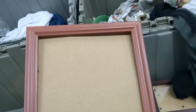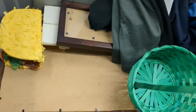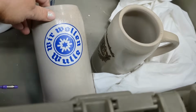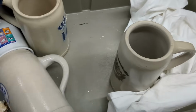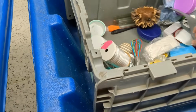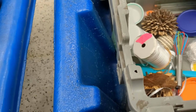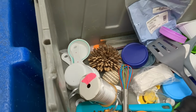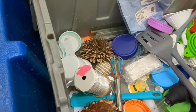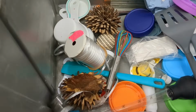No more frames. I've already said that. Unless it's for my sister, and then I'll buy one, but I didn't need a plain wood frame. I have lots of them. These were sort of interesting. They're heavy. Those are things that if they weren't obviously labeled would have been nice to have, but those labels don't come off. They're like baked on, whatever they are. Actually, you know, nothing in this bin, just a bunch of junk.